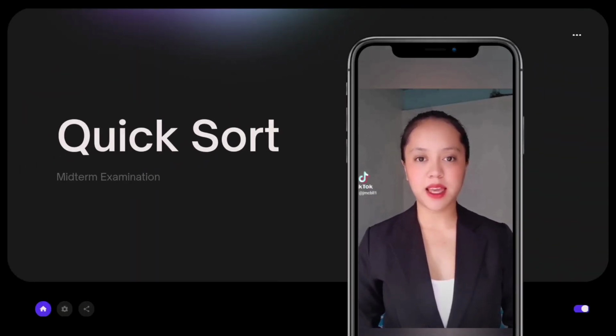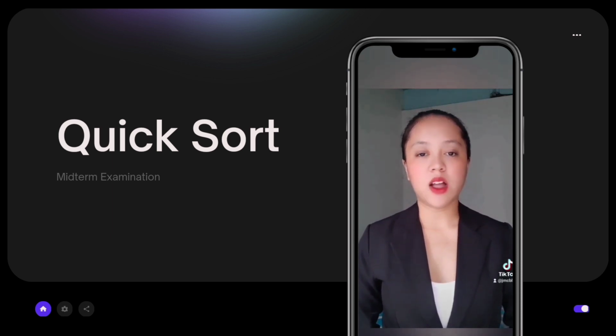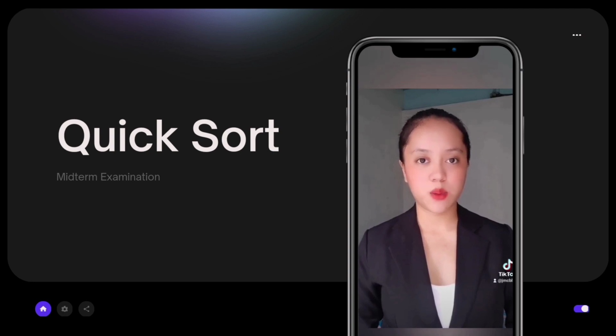Let me start by saying a few words about myself. I'm Jamaica Badila, a second-year college student taking the course Bachelor of Science in Information Technology, or BSIT. As you can see on the screen, my topic is the quicksort algorithm. My talk is particularly relevant to how the quicksort algorithm works. So if you want to know how it works, just watch this video.